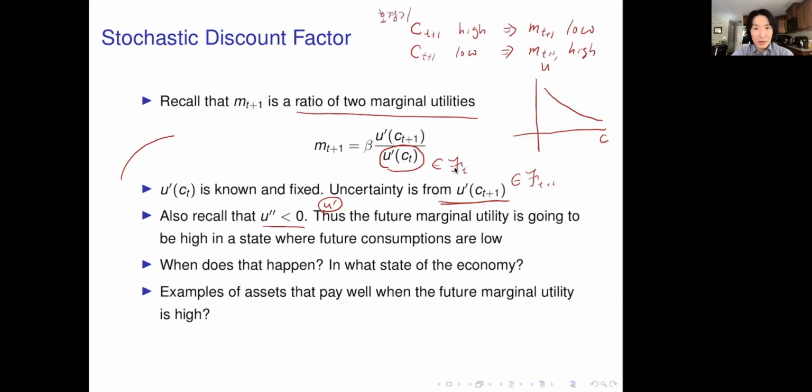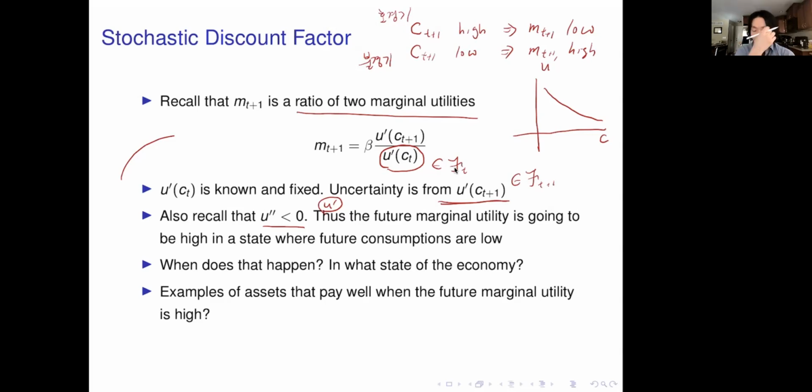When things are good, when the economy is expanding, when people can consume more, 그때가 호경기죠. 이러한 호경기일 때 stochastic discount factor는 그 값이 낮게 돼요. In other words, when things are good, stochastic discount factor is low. 그에 반해서 불경기일 때 when things are bad, consumption is low and the stochastic discount factor is going to be high. Okay? So the stochastic discount factor captures the state of the economy in an opposite way. So when things are good, stochastic discount factor is low. When things are bad, stochastic discount factor is high.